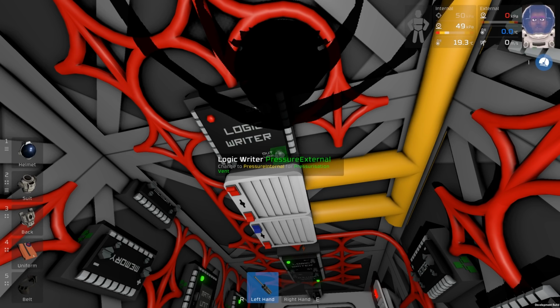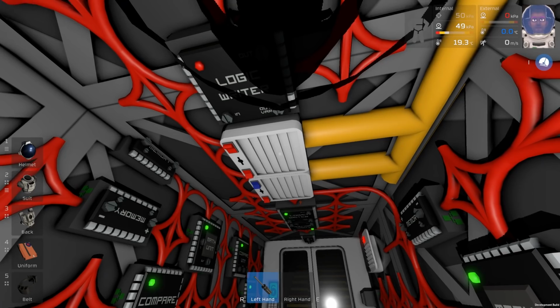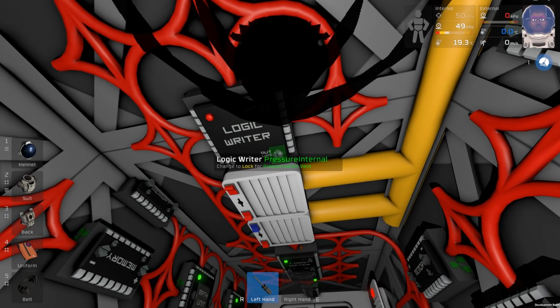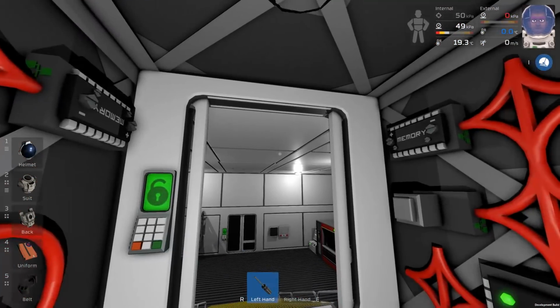Let's go through. Pressure external is 0 at the moment. We're in vacuum, so I assume this is on the external of the vent. Internal is over 1 million. So again, I'm not sure if that's indicating pressure in the pipe.